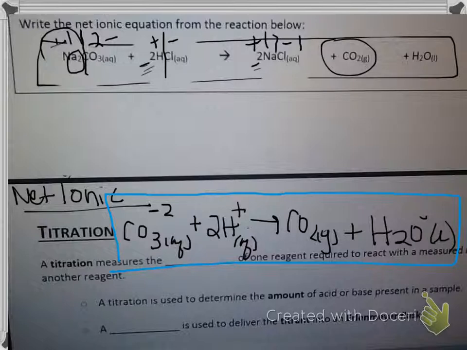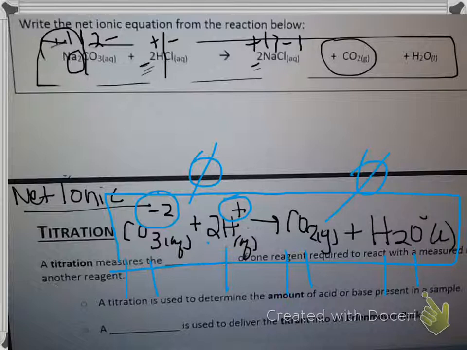Now, one thing you can do when you get to your net ionic equation is you can always make sure that it's balanced. Like I have 1 carbon and 1 carbon, 3 oxygens and 1, 2, that should say 2 there. It's just written horribly. 1, 2, 3 oxygens. 3 oxygens, 3 oxygens. I have 2 hydrogens. I have 2 hydrogens. And then you want to make sure the charge is balanced too. I have a negative 2 and I have 2 plus 1, so I have a total charge of 0. And then I have a total charge of 0. Everything balances here.